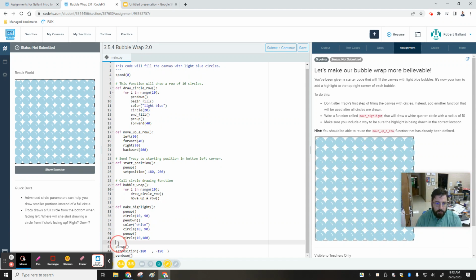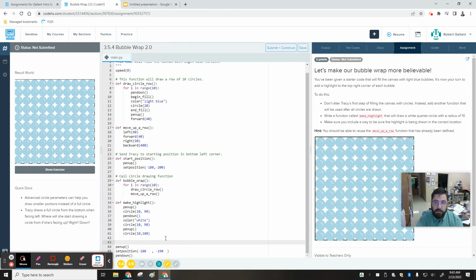Okay. So now we're going to test this position. First thing we want to do is draw our bubble wrap. So that's going to be start underscore position, open close parentheses. And then we want bubble underscore wrap, open close parentheses.